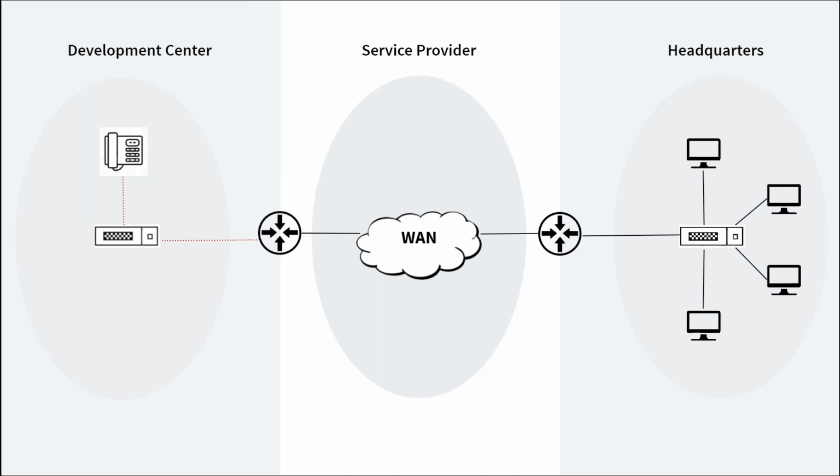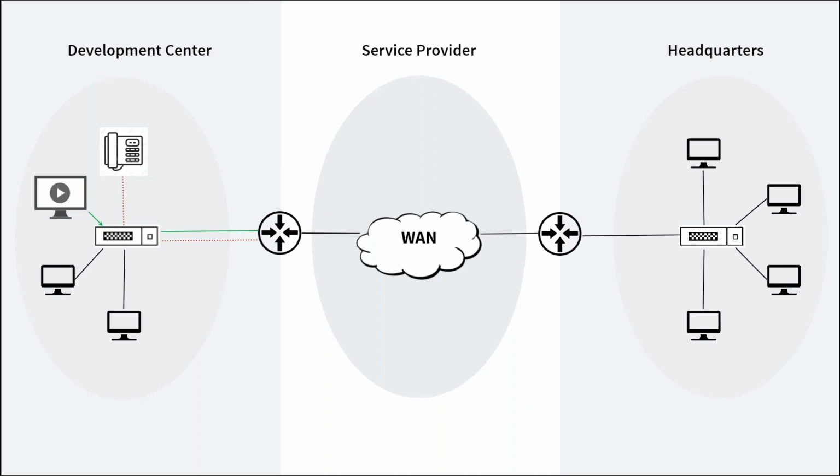What are the other types of connections that you can have in the development center? One is if you're going to use, let's say, video. So you're going to do a video transfer, or video conferencing, anything that involves rich media and audio, again, video. So that's another transaction that's happening. And let's say there are other servers or workstations that are connected across the WAN. So as you can see, there are three separate entities that are connected overall to the headquarters or the WAN connection. How do you manage them effectively using the IP SLA?